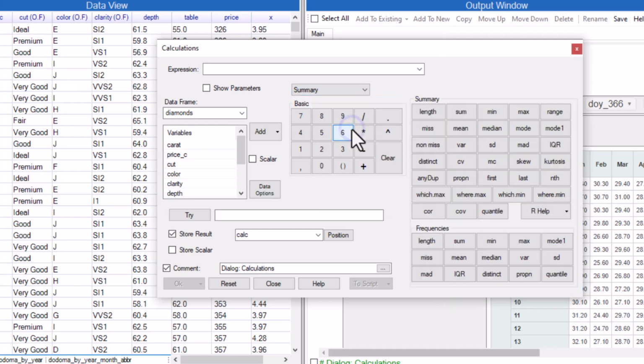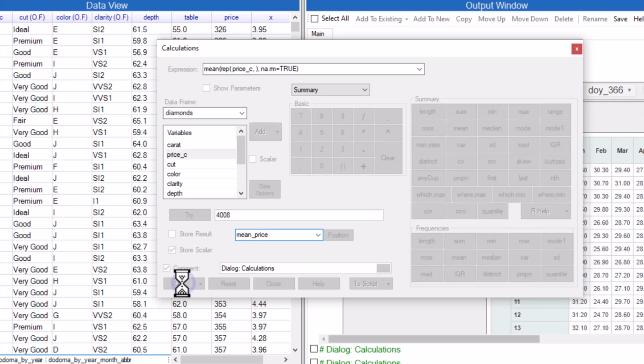Choose the Summary keyboard. Click on the Mean key, then add the price_C variable. Click on Try to give the answer. This is often all you need. To store the result, click on the Store Scalar checkbox. We call it mean_price, then press OK.